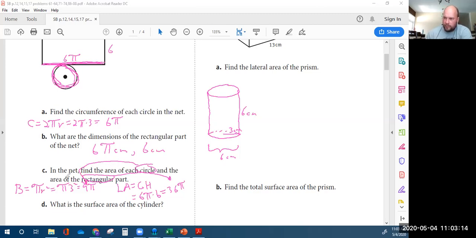All right. What is the surface area of the cylinder? Well, surface area of the cylinder is found by doing surface area equals 2 times the base area plus the lateral area, which is what we just found. We just found the base area and the lateral area. So 2 times 9 pi plus the lateral area was 36 pi. 2 times 9 is 18. So we have 18 pi and 36 pi. And if we add those together, 18 and 36 gives us 54 pi. Again, this is also in centimeters. So if we wanted to, we could put centimeters squared. All these are in centimeters, so centimeters squared. And that would be that problem.